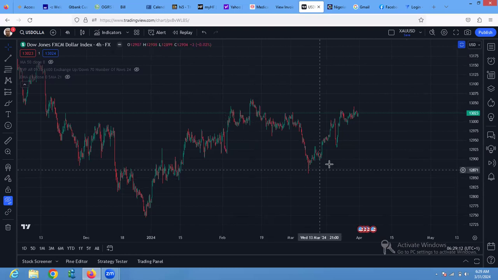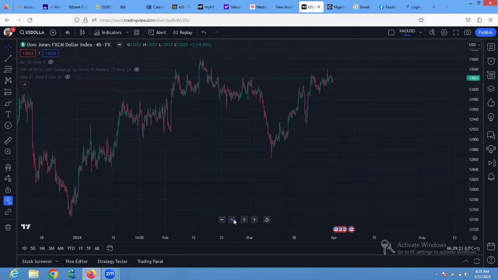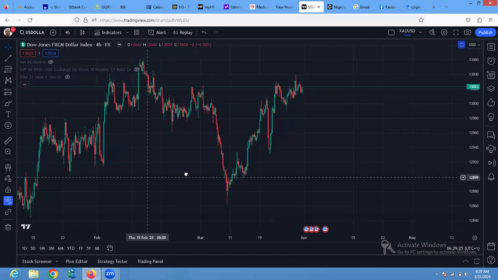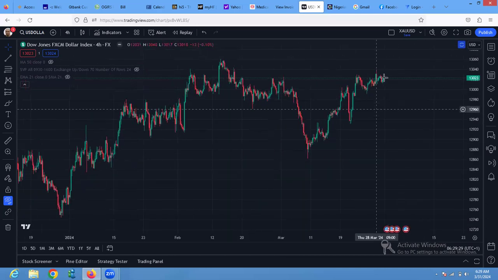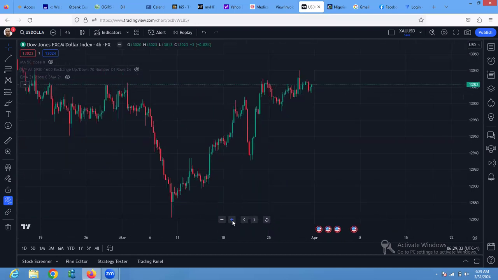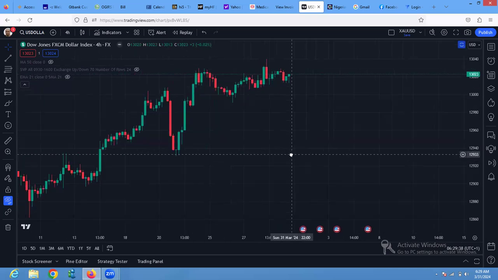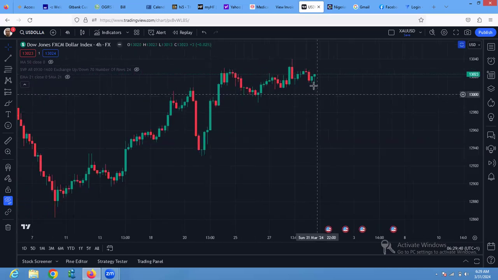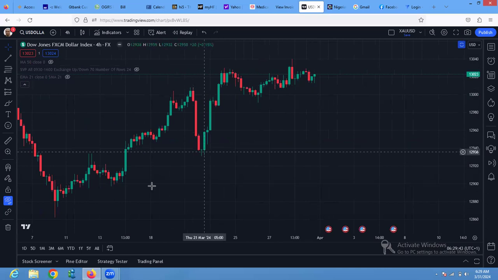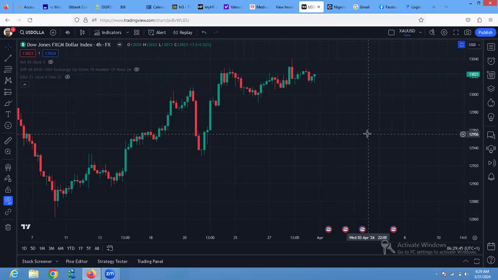So having said that, this for me is ready to go down. I'm spending time on DXY or US dollar index for us to see. And this is ready to go down. So what I can see here now, do we have a price action for us to say we are now coming down to take low of here first and to take low of here before you go back up?